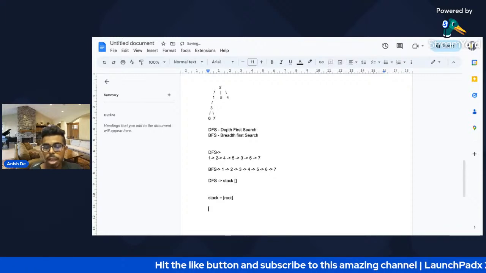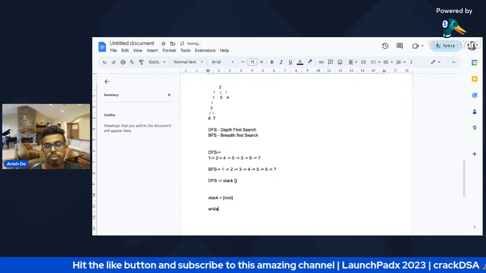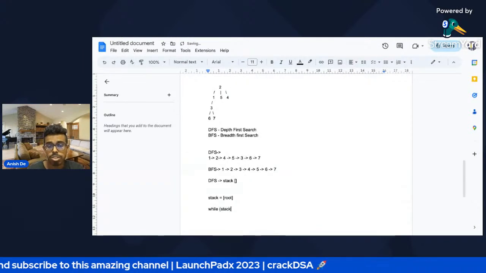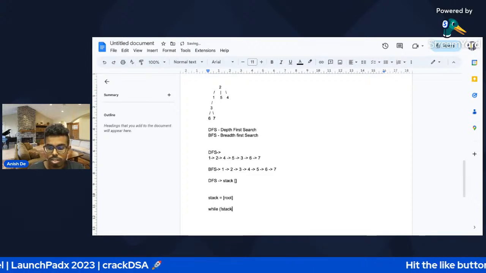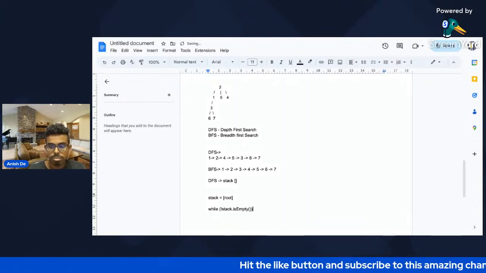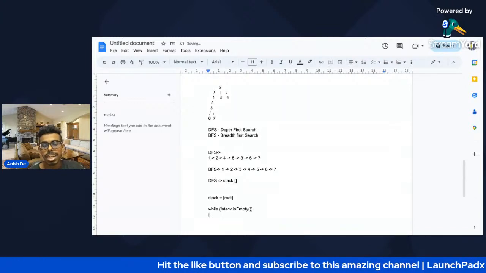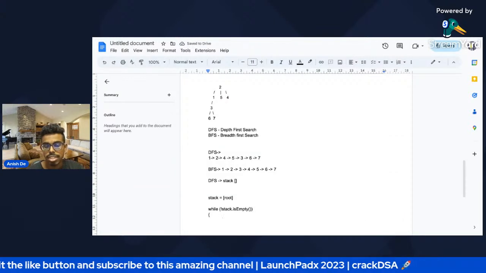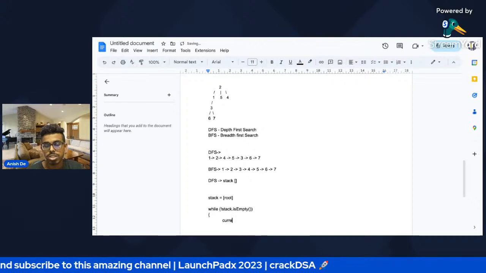So every time we take the last element of the stack unless the stack is empty. So while the stack is not empty, we take out the last element of the stack. Let's say we call this node the current node.